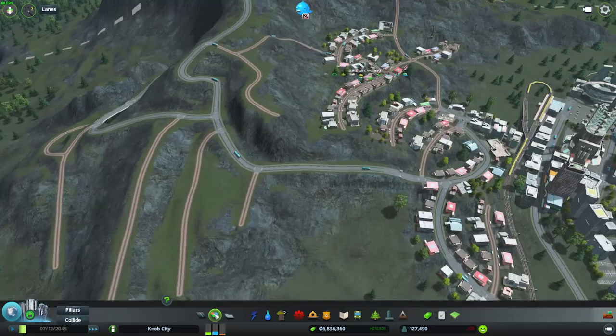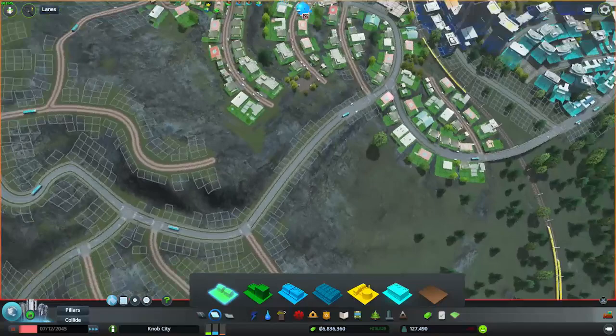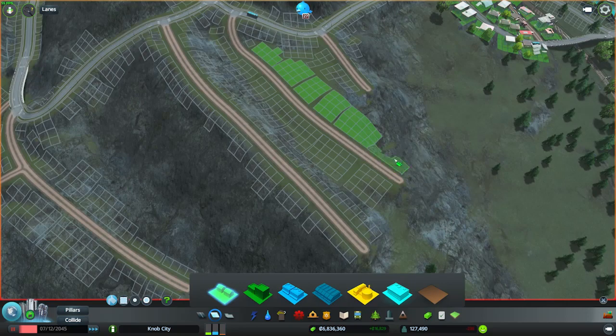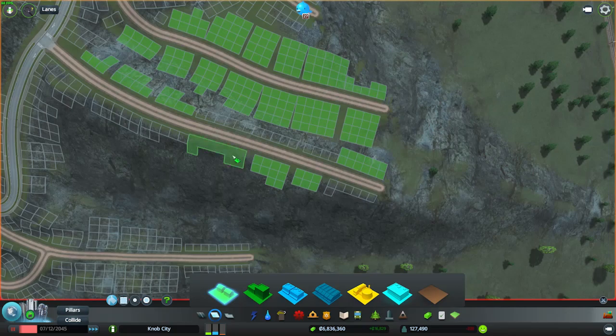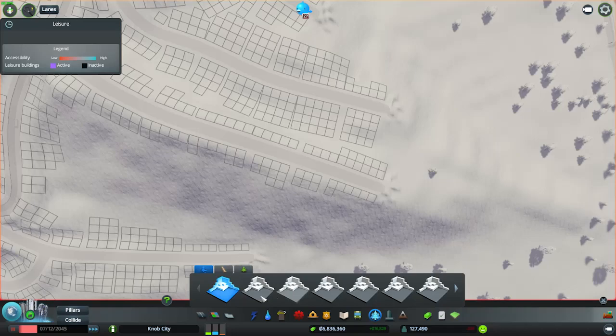As for more residential, I guess we could go out to Silicon Healy — we haven't been here in a while. We've even got buses running all around here and nobody living here. So I think it's probably a good idea that we get some houses out this way. I guess we'll go down this little road here. I don't really want one-tile houses so I'm going to skip some of those small spots. We might be able to put some small parks in there — a one by three park... nah, it doesn't like it. It only likes the three by three park.